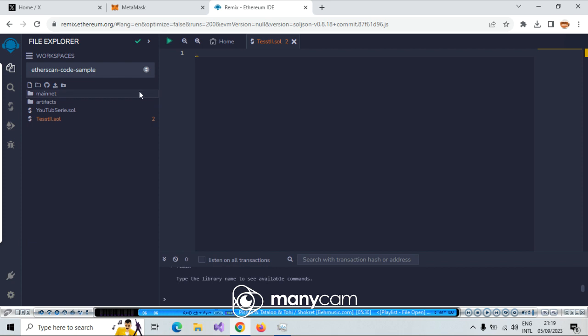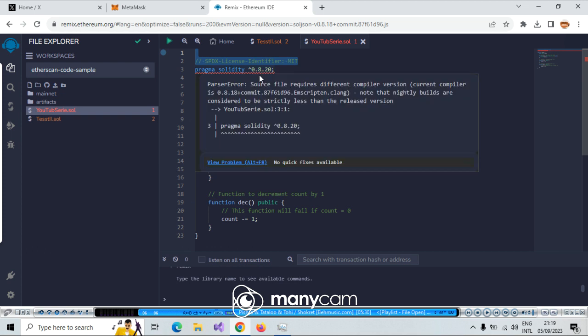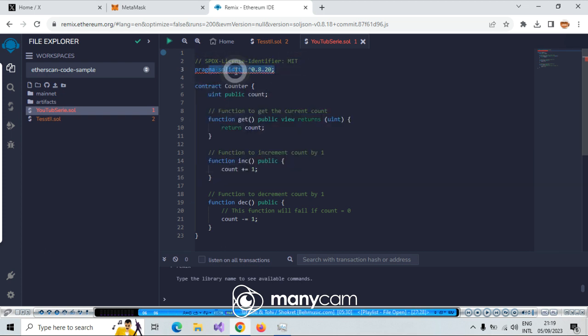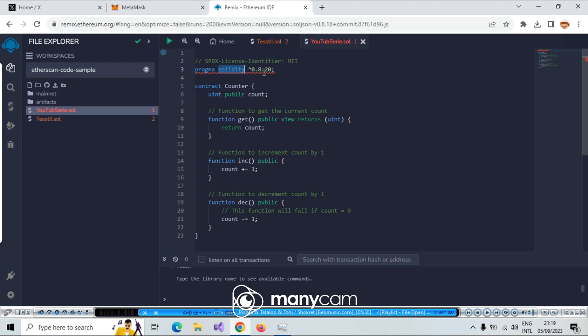Okay, but as you know, we have standard things here in the contract: the license identifier, and the pragma solidity, which tells which compiler and which version. Here you see we have an error.